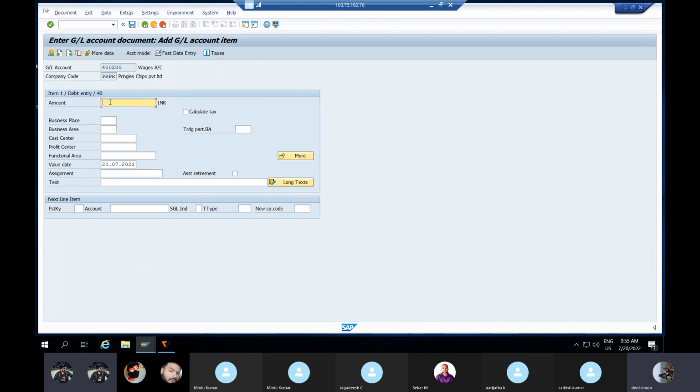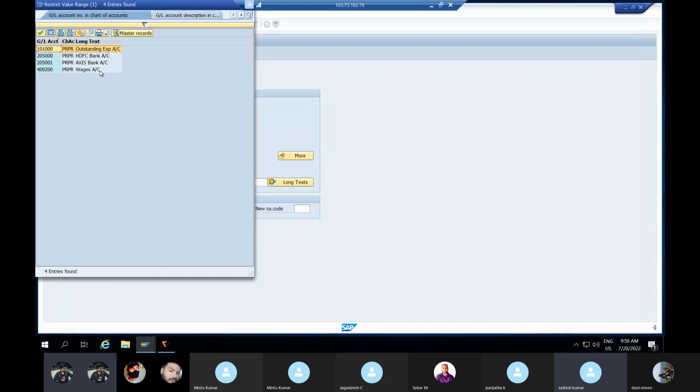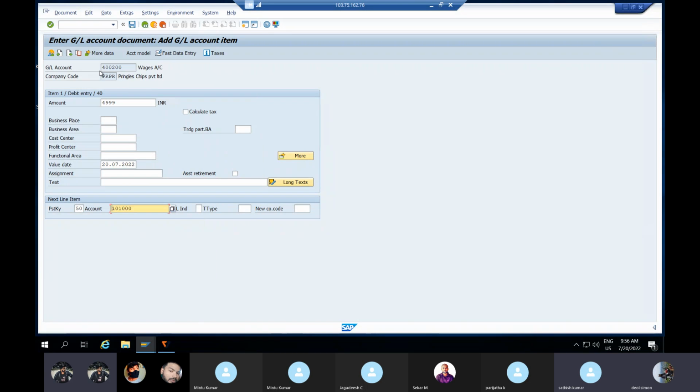So you told that we should enter the item; 5,000 was in the invoice, and you told to write 4,999 to reverse the error. And then here we choose 50 and the account number. But what is the logic I'm telling here? Your invoice amount is 5,000, correct. But you are posting now 4,999. So after posting only, you will come to know I did the mistake. Right? Yes, sir.